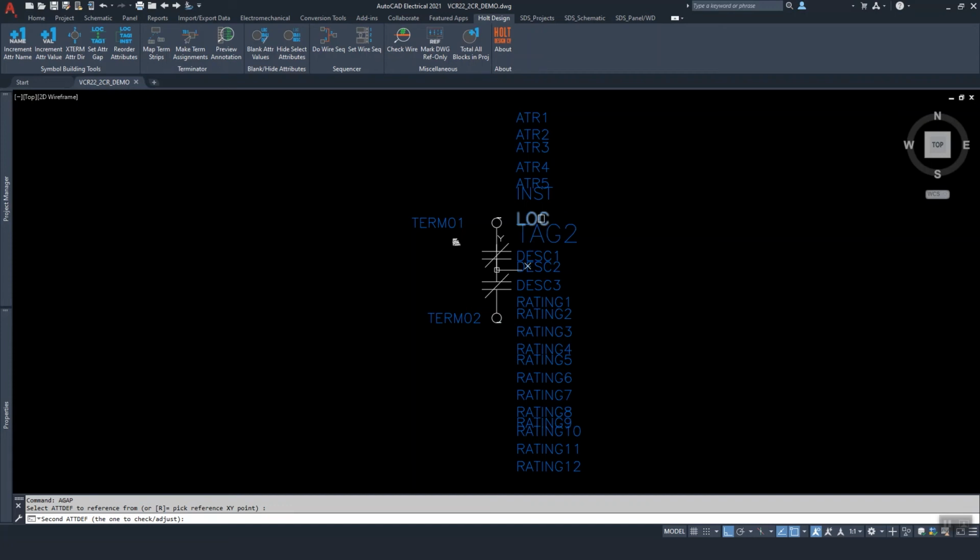So I'm going to go ahead and pick loc. And you saw that it moved the loc attribute. Well, now I can pick installation, and that moves the installation attribute relative to the loc attribute. And I can keep going all the way up the list. And then I'll hit enter to get out of the command.